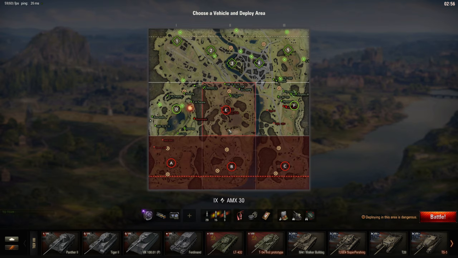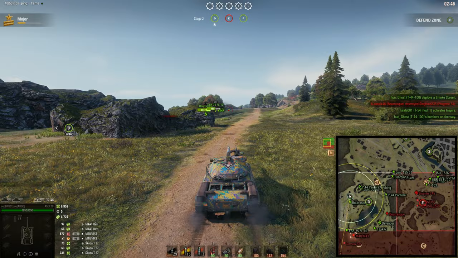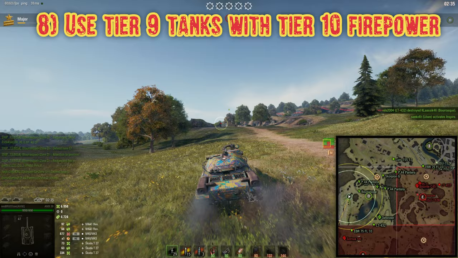Alright, so it's time to select the next tank, and right here I saw that as we have lost the Echo Quadrant, we are able to select a tier 9 tank, and so I went for the AMX 30, and this brings me to tip number 8, and that is, as I said, use the tier 9 tanks that do have tier 10 firepower, for example like the Leopard PTA or the AMX 30.